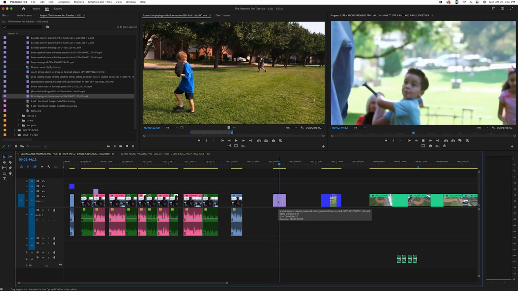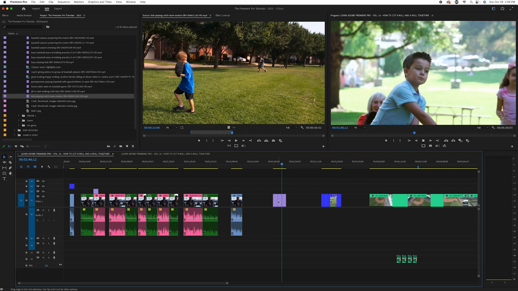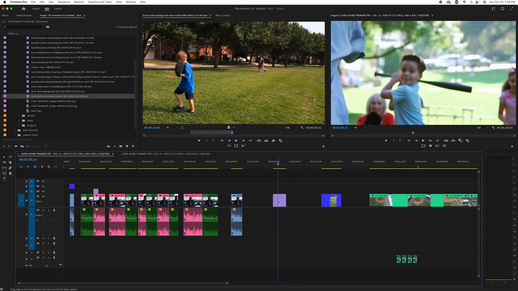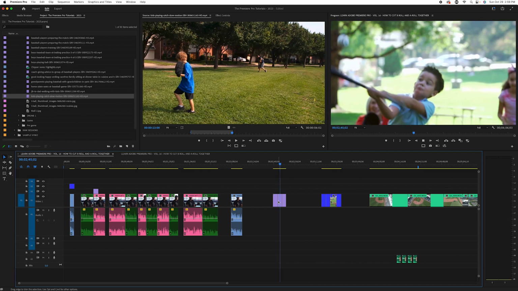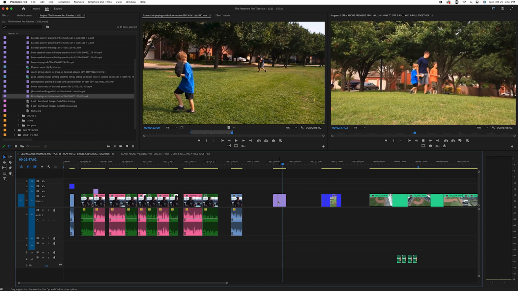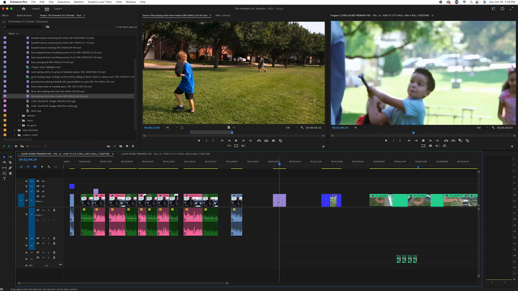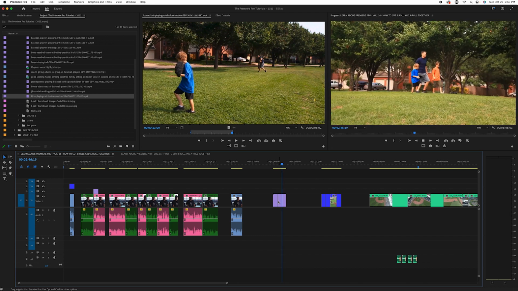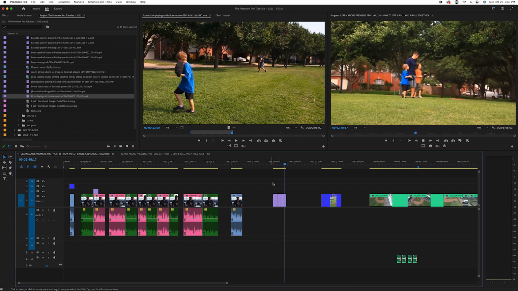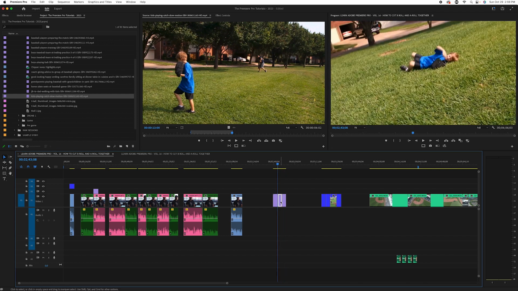So what's good about the way this is framed, with a little adjustment, you could almost Jedi mind trick your audience into thinking he's hitting off of a tee, because there's not a lot framed below where the swing is. So we're probably going to line that up, and we're going to do our best to make it look like it could have been T-ball. So let's drag that over to where he talks about T-ball.